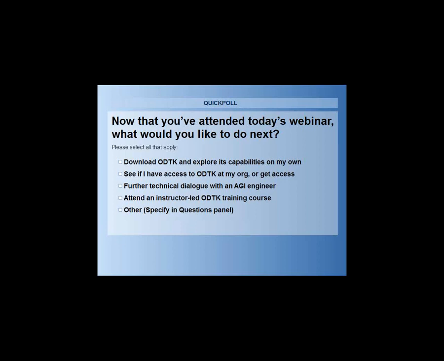Those lines get to be blurred a little bit if you have a smaller mission control center, or if it's one small team or even one person doing the entire flight dynamics problem. In those cases, people will often use the APIs to automate ODTK and STK and help them to run together. We have a number of examples, either installed with ODTK or STK or on our website, about how you can integrate the two together depending on exactly what you're trying to do. And we'll make sure that we link to that, Jonathan, when we send an email with resources after this.